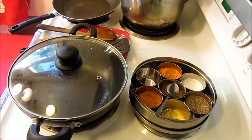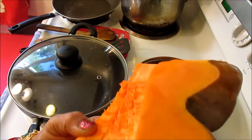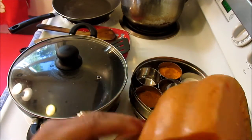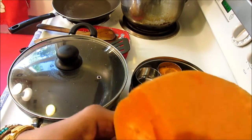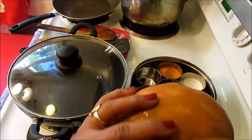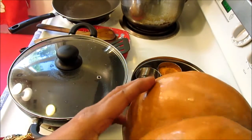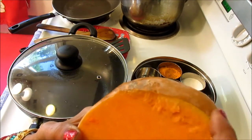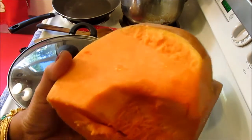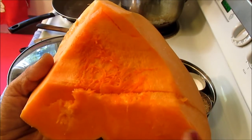Today I'm going to talk about how I made onion and pumpkin. This is yellow pumpkin, and when you cook this pumpkin you need to take off all the skin. First you have to wash it properly — as you can see, pumpkin has a lot of soil and dust, so you need to wash it very well. Then take your knife and peel off all the outside skin, and then we're going to cut it lengthwise.